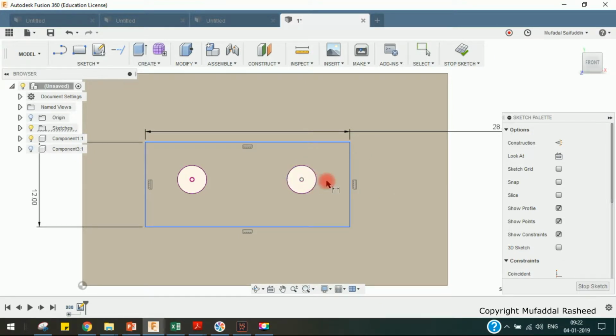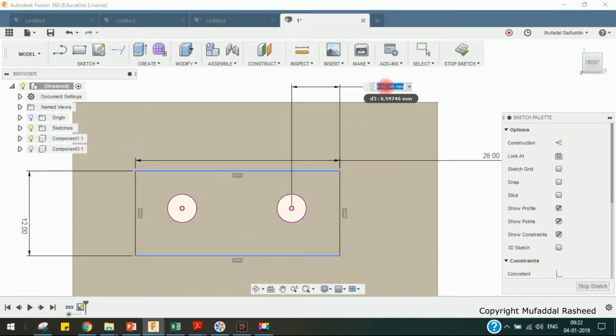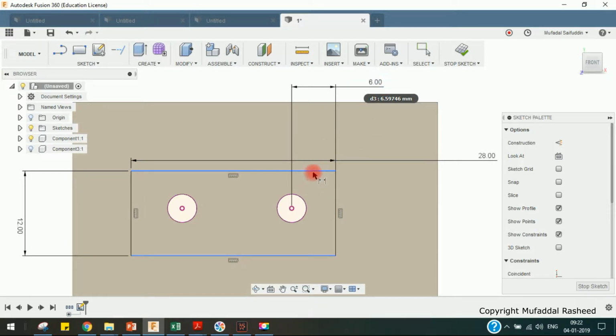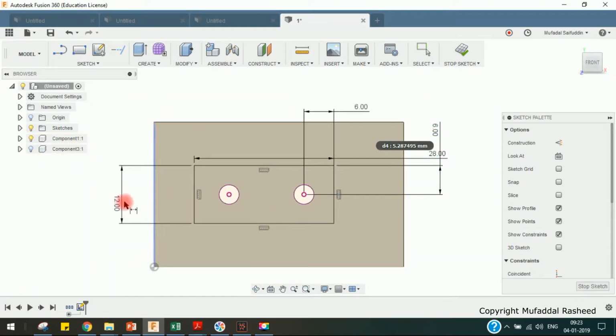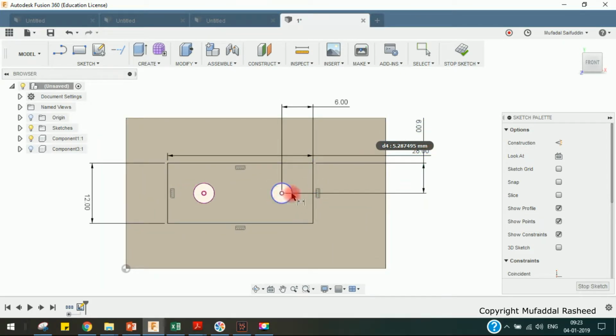For that, we need to give dimensions to the side edges. So for example, I'm giving this from the top as 6. Now, the total width of the rectangle is 12, so with 6 it has centered it based on the holes. But for this 28, I need to calculate how much distance I need to give from the edge in order for these two holes to be centered with respect to the rectangle. That is, there should be symmetry. This 6 mm is what I've entered right now, but I need to actually calculate it. What I need to do is basically 28, the total length, minus the length between this point and this point, divided by 2.